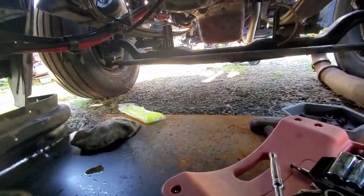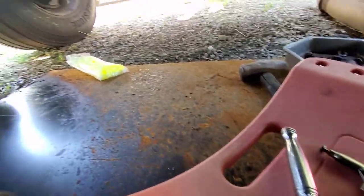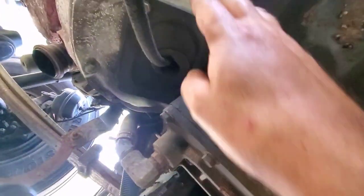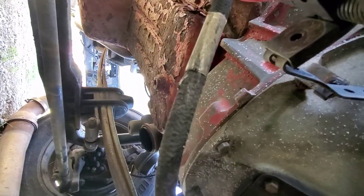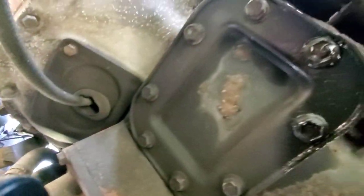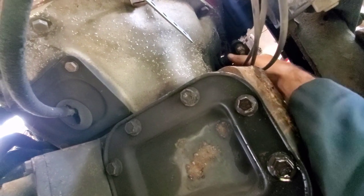Then here on the bottom side, like I said, I took that bolt loose there on the bottom where you could put a PTO on here, and it's been leaking the whole time. We've got a remote grease line here for the throwout bearing of the clutch, so I'm gonna have to take that loose real quick. And there's that clutch arm up here, if you can see that bolt right there. So take that loose.